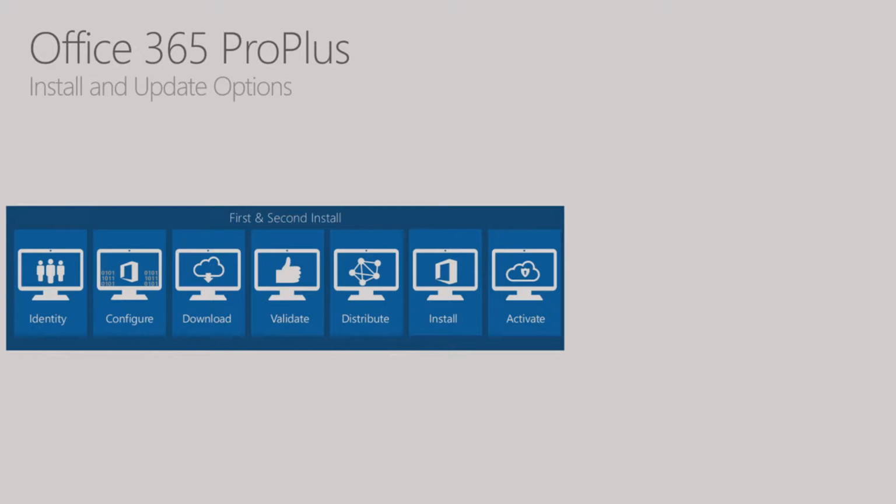There's that initial set of deployment, what I call first install, where there's a number of steps that are necessary in order to be able to get those bits onto the device. And as you can see through this particular set of timelines, we have to set up things like identity. We have to configure the overall package, determine what the environment of that package needs to look like, and then finally grab the individual set of bits, distribute it out to your overall network, ensure it's validated against your applications and your overall environment, and finally getting it onto the box and having it run, activated, and used. So there's a number of critical steps that need to happen in order to get that done.